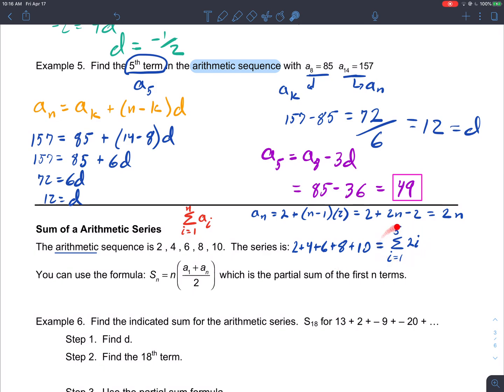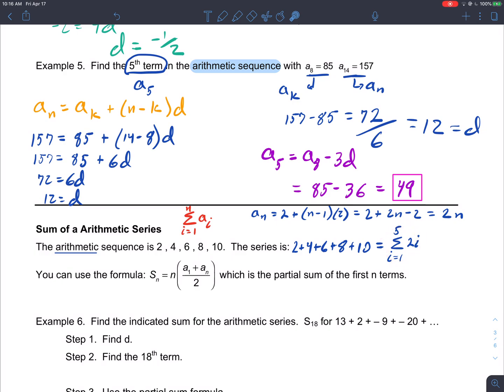But if I didn't, if all I had was this, I could plug that into a calculator and evaluate it. All right? That is one way. This is the more formal way. The sigma notation is how we would generally represent any series. If you're adding up the terms of a sequence, you use the sigma notation and you show the sum in this manner.